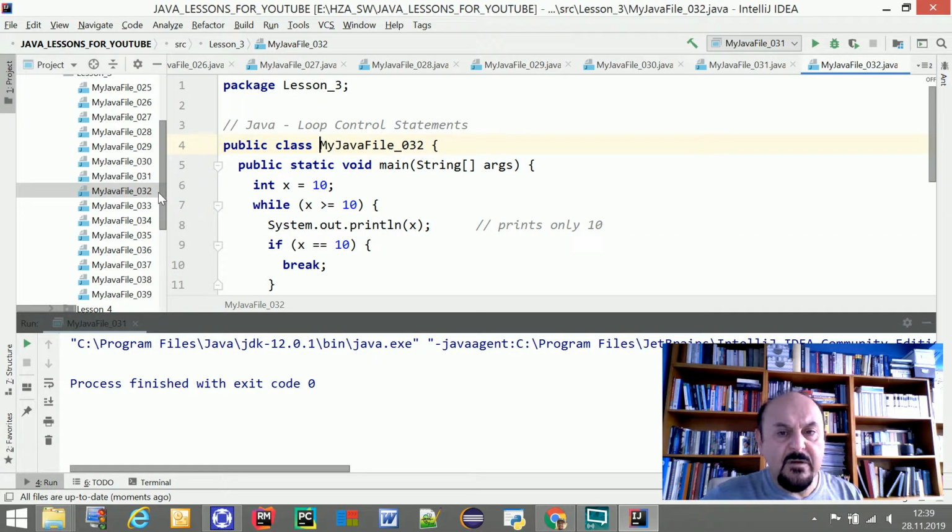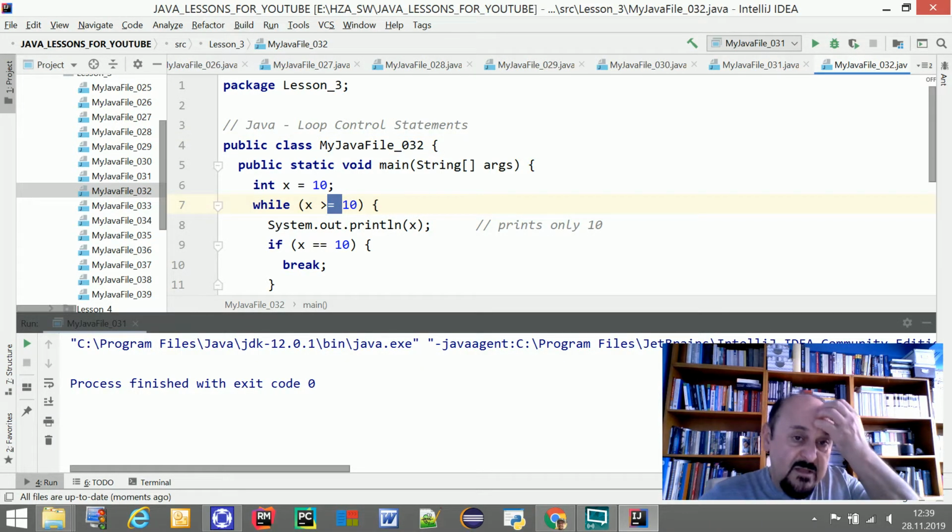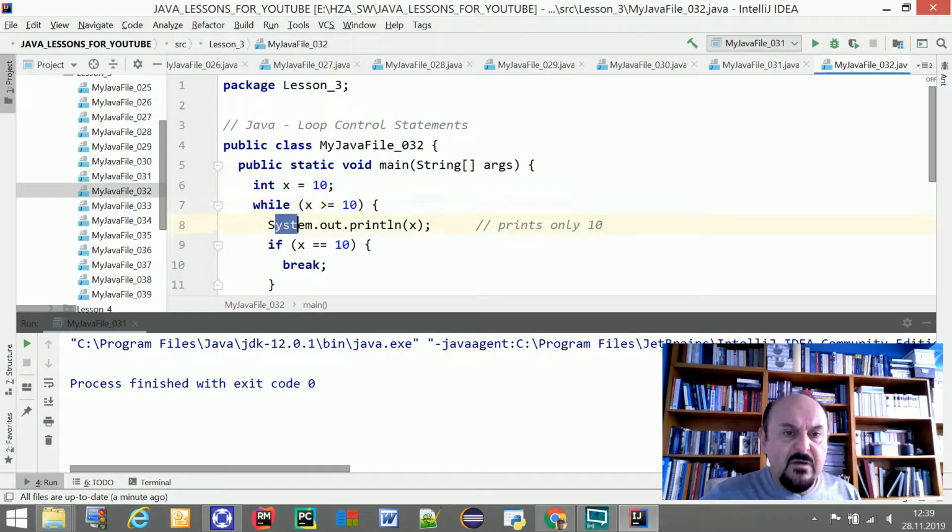Here I give another example. The initial value is 10, so here I added equality, greater than or equal to 10. That means it's going to start the while loop, and the value of x is printed here, and right away I make another comparison. If x equals 10, break.